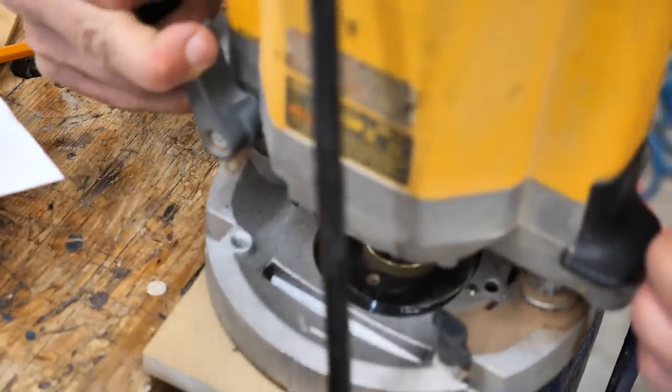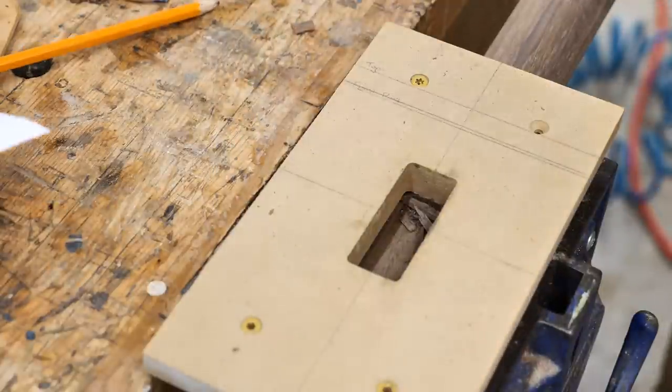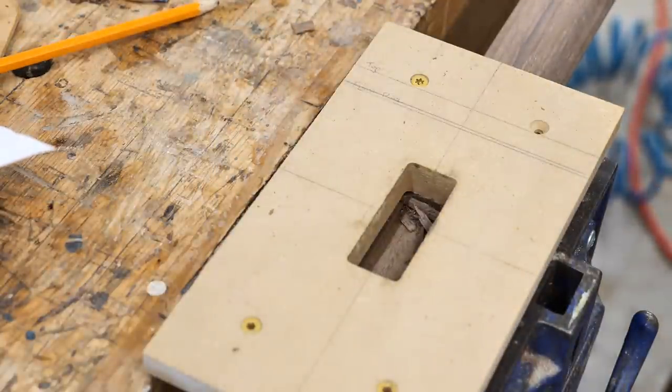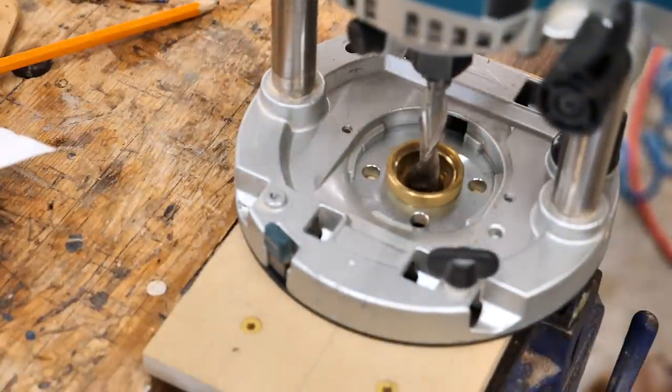So that's the larger pocket that we've cut. The actual rail of the sofa is gonna fit into that pocket and bury into it. And then this is the 1/2-inch spiral bit with the full-size bushing. It just cuts the mortise.